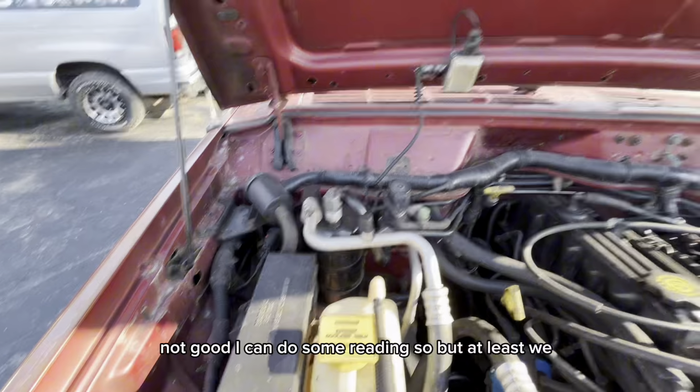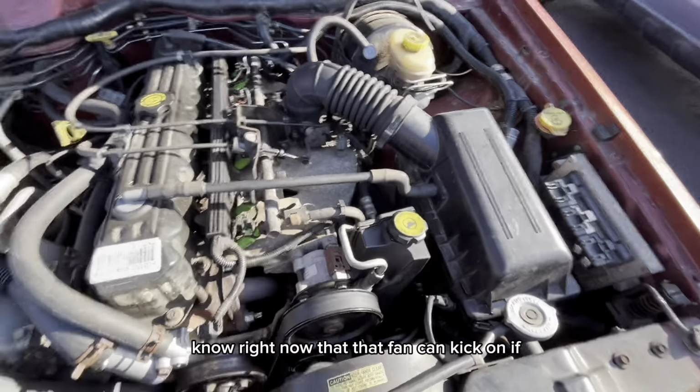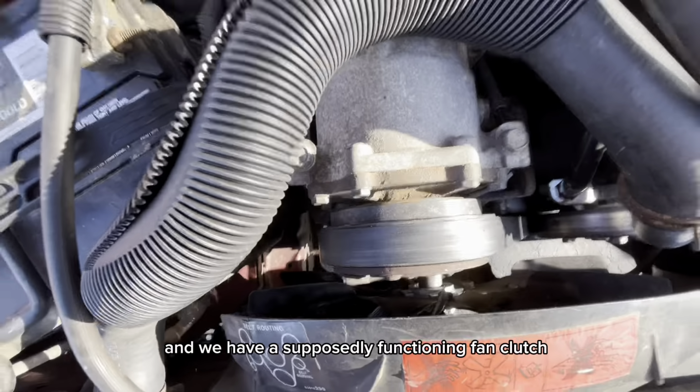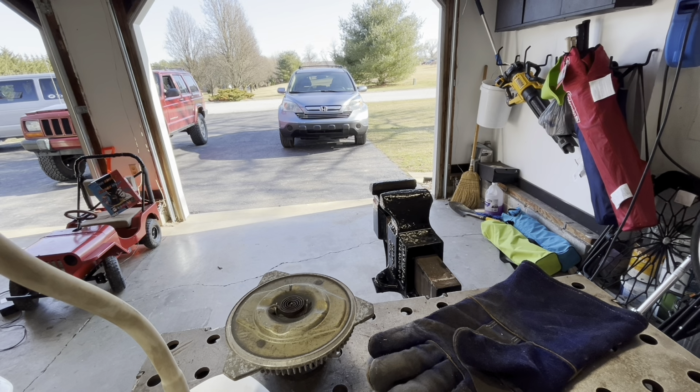So, but at least we know right now that that fan can kick on if she overheats, and we have a supposedly functioning fan clutch. So we'll see. I was going to pull the Jeep inside to read up on the P0443 code, and then this happened.